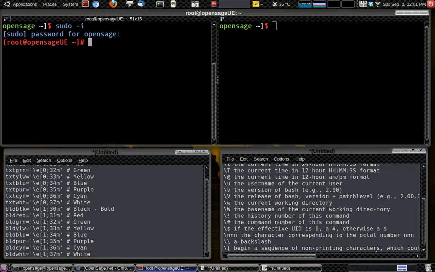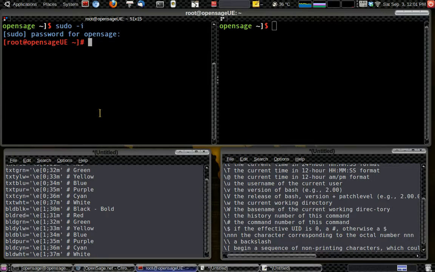Okay, so as you can see, mine's set up differently here already. And we're going to do the exact same thing as we did to change our normal username prompt there.